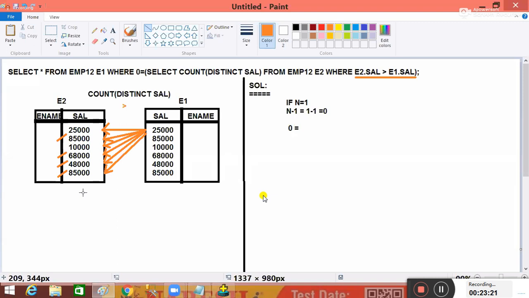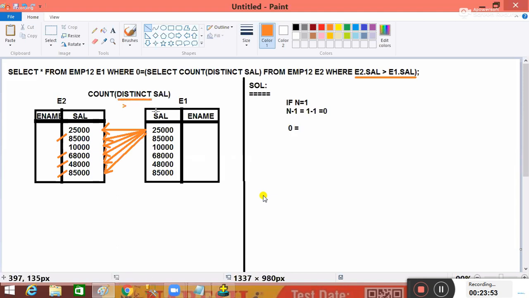Four values are there, right? But guys, among these four values, 85,000 is repeated, right? Yes or no? But what does the distinct keyword mean?